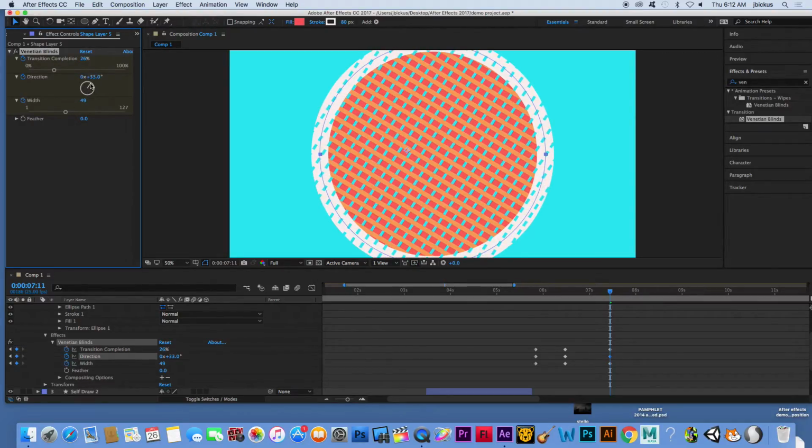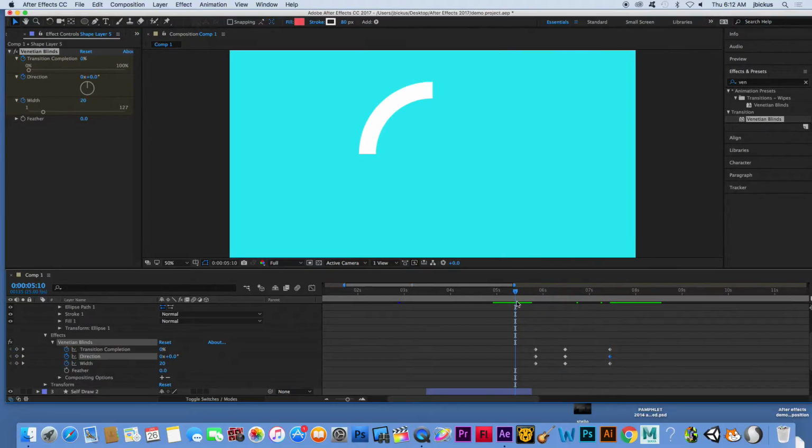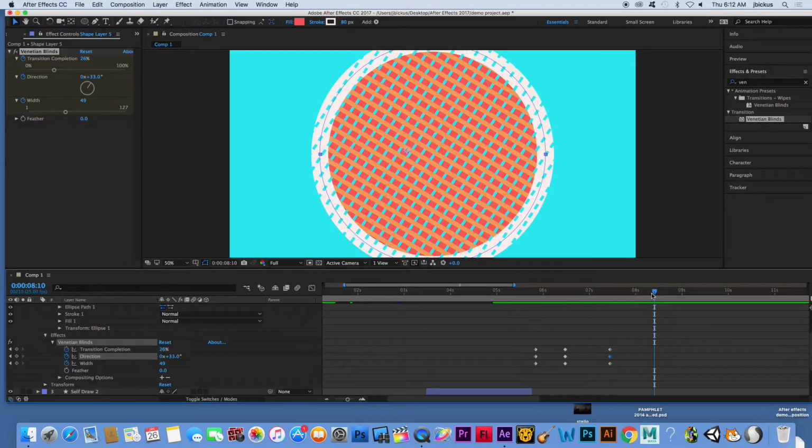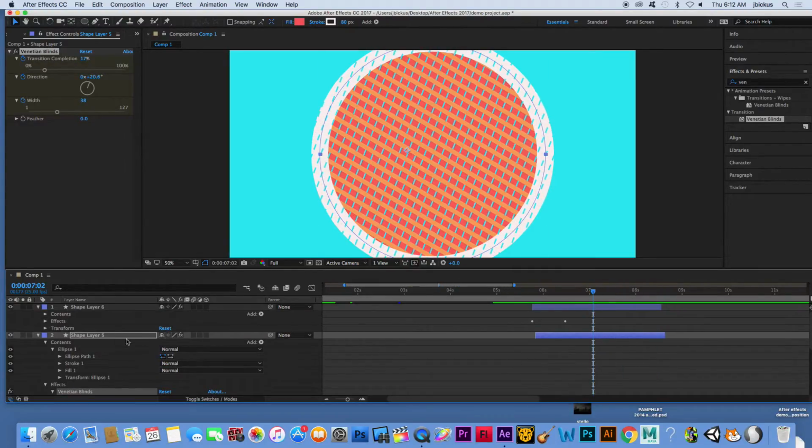That direction might be a little bit too much. And then that way I can get a little bit of a different kind of effect. So let's see what this looks like now. The original, boom, and then I have another one that kind of pops up. All right. And so now I have these Venetian blind effects on here.